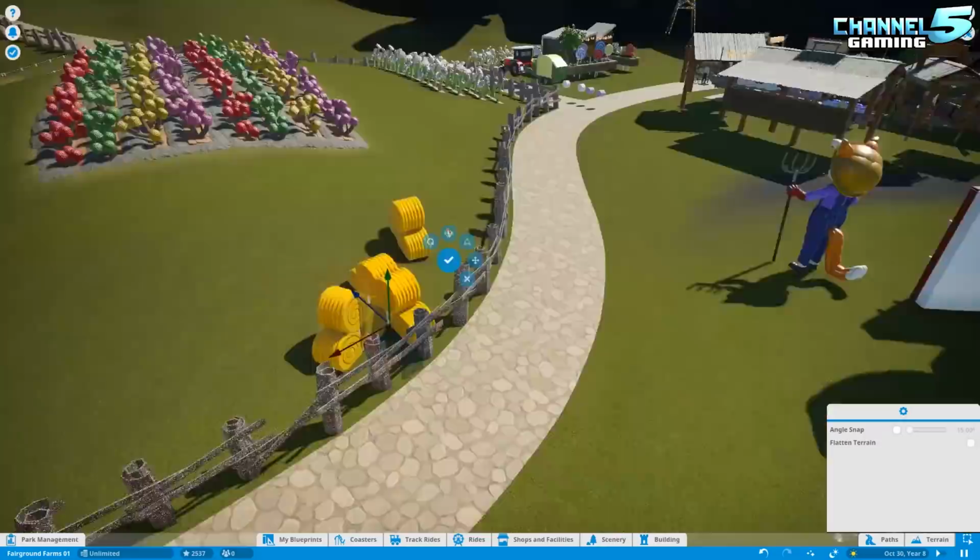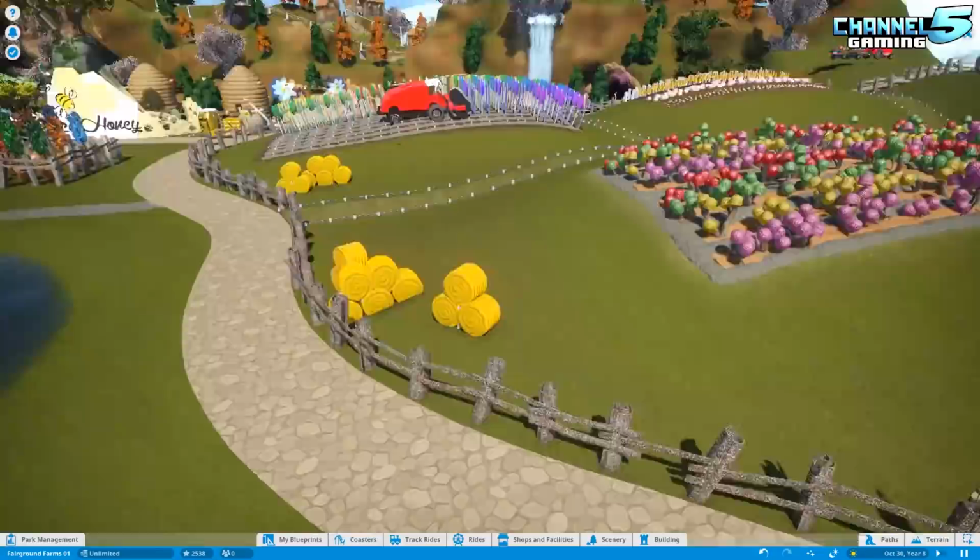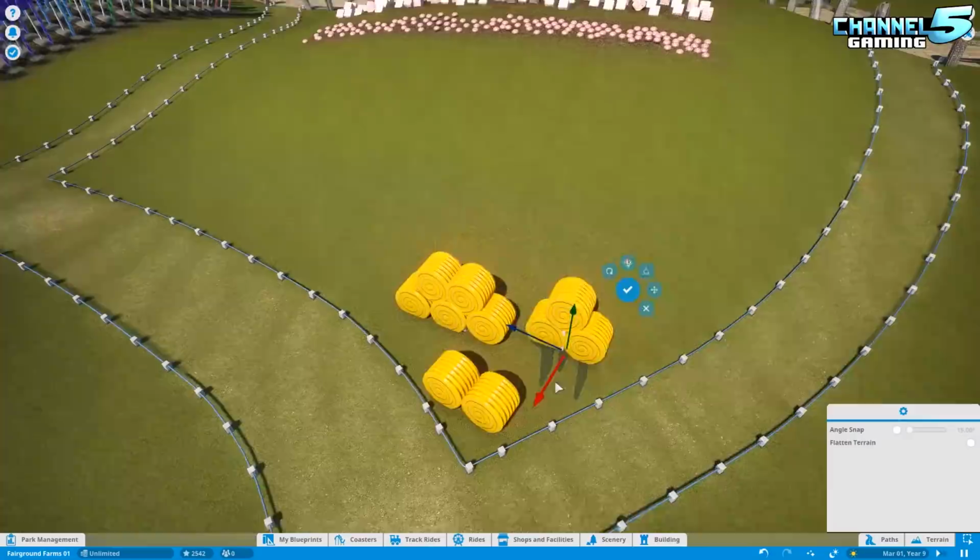Something that someone could use: make a couple variants, keep them in a group, don't merge them all. You could just grab it and move it around. And I love that way of working. It makes building in Planet Coaster so much easier and more fun.